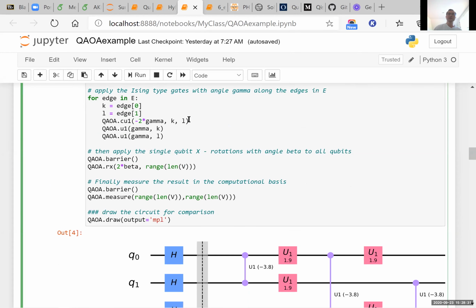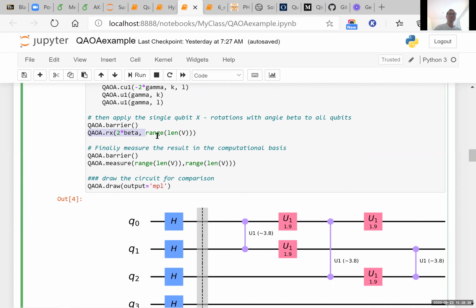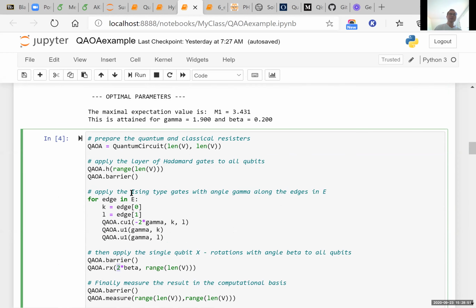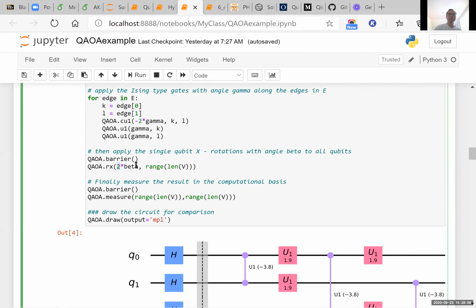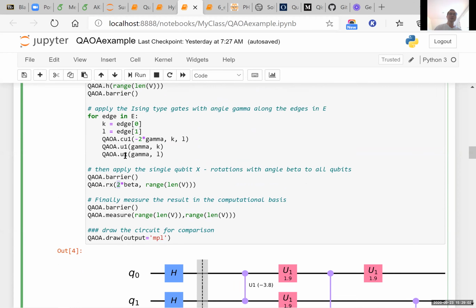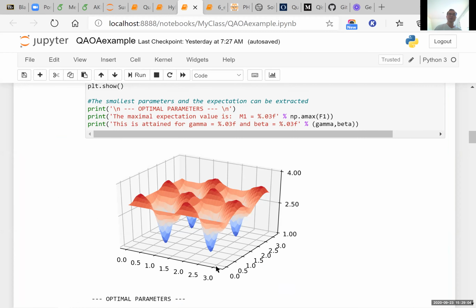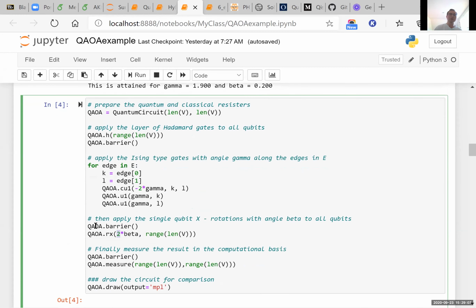Basically this is implementing the first gamma rotation, and then you do the X rotation. This applies to all the qubits. The factor of 2 may be just because of the Pauli matrix rotation, but you might as well use gamma or 2 beta, just changing your range of parameter from 0 to pi or 0 to 2 pi accordingly.